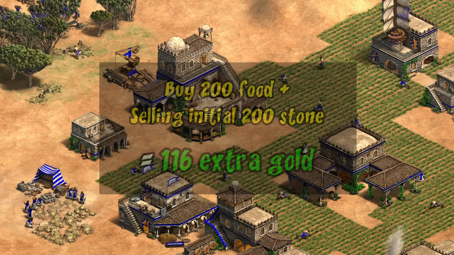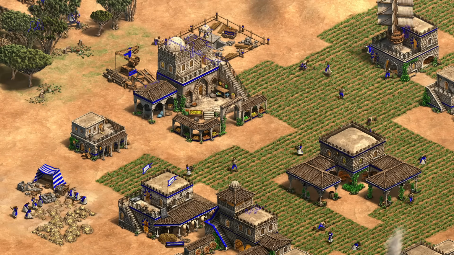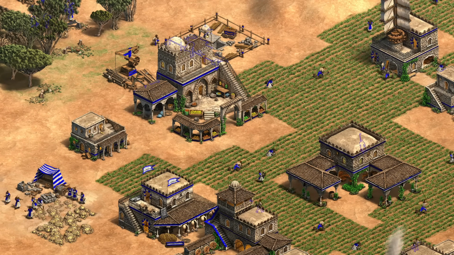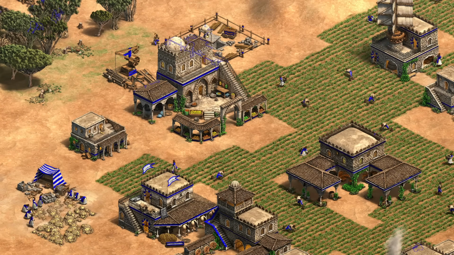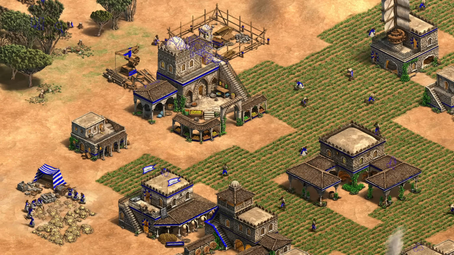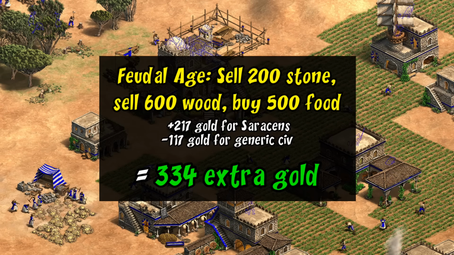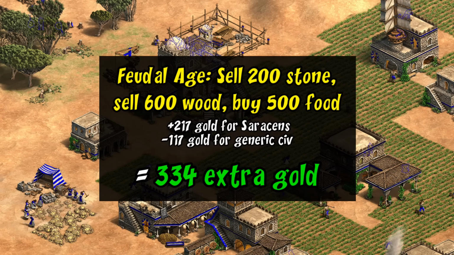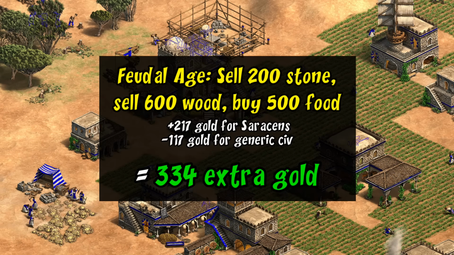Going a bit more extreme, let's say you hit feudal age and sell 200 stone because you're going all in, but the other player hits castle age and you panic, so you sell 600 wood and buy 500 food to advance. Admittedly, this is a lot of market use, but it's in the realm of possibility. Saracens end that transaction with 217 gold in the bank, while any other civilization would be short 117 gold. You can see that trading fee discount can really add up early.